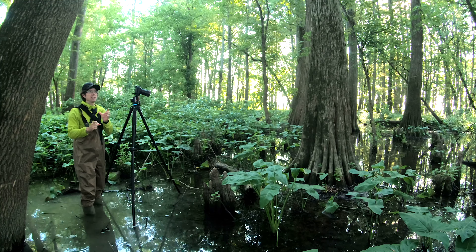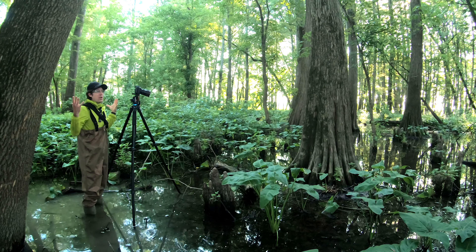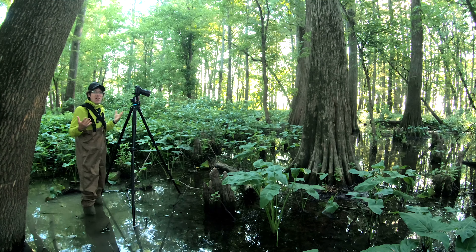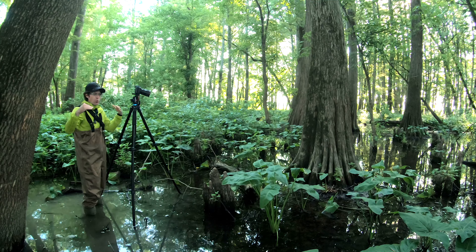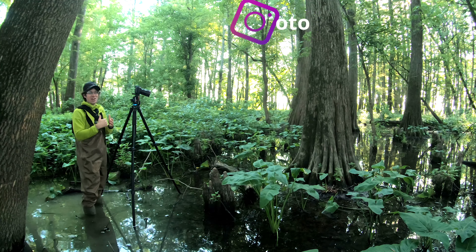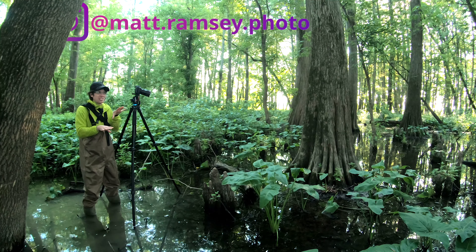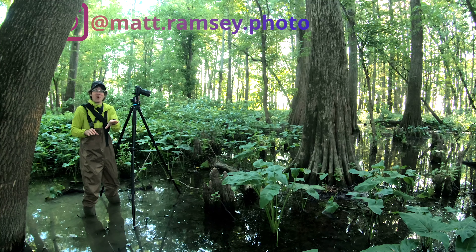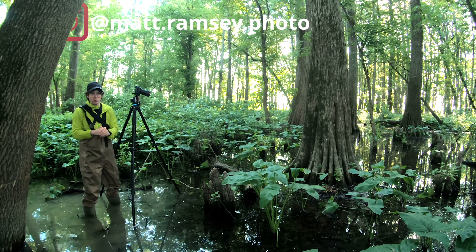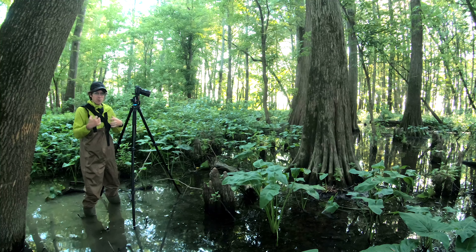This is a landscape that's really captured my fascination over the last few years. I started coming here at the end of 2019, the winter of 2019 going into 2020. It was a location I knew I just had to check out when I found out that at one point this was thought to be the most northerly cypress swamp in the world. It's actually in my home county of Knox County, Indiana. I won't say the exact location — it's very secluded, very far off the beaten path, and very difficult to get to by any vehicle, let alone the station wagon I used to bring here.